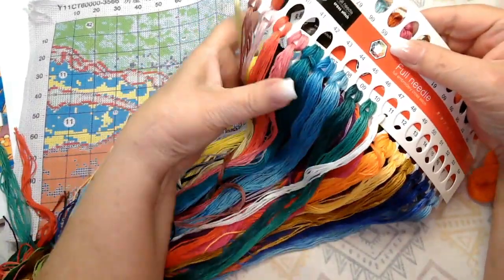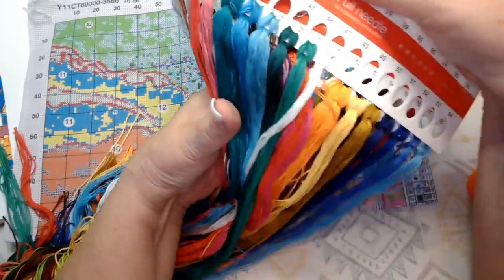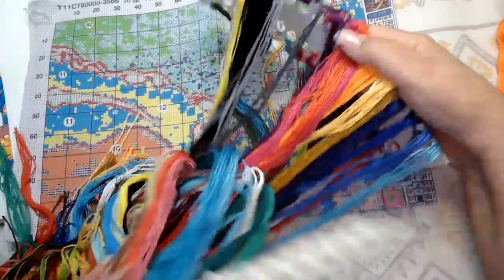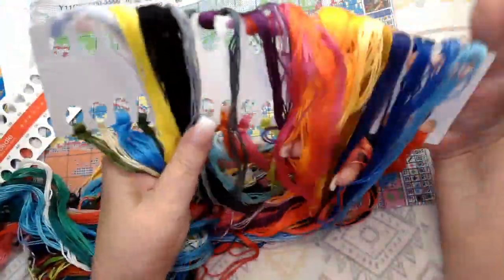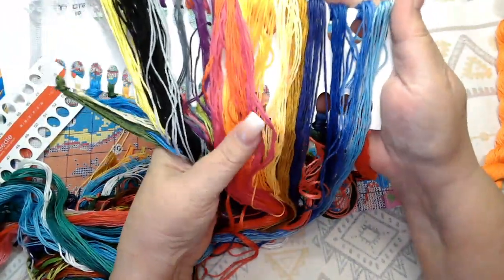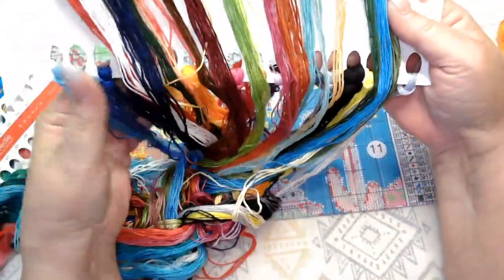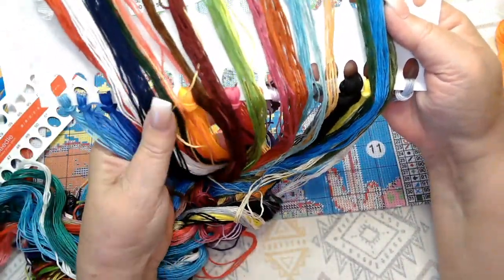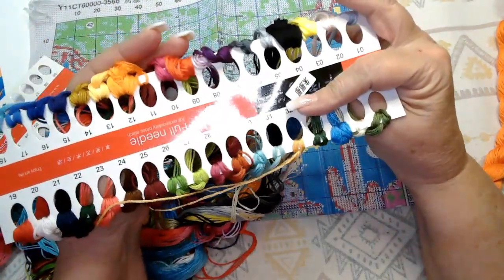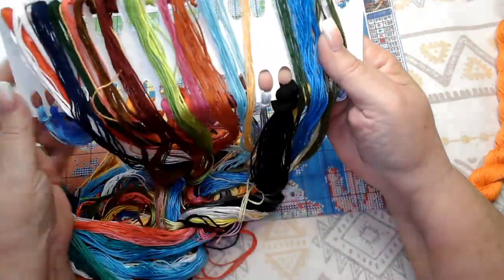My goodness sakes. We've got some teal greens and some blues, some reds, and oh my goodness, the greens are something else. Then on this side, we've got purples and fuchsias and orange and yellow, tan, more blues, and then turquoises, browns. Is there black in here? Yes, that's number four. So actually, it's only this much black, not a whole lot.